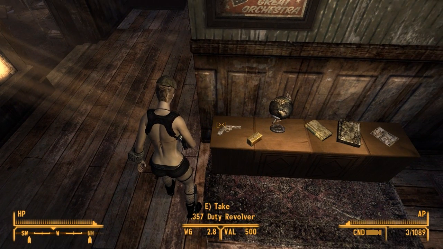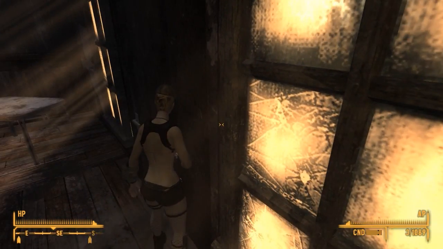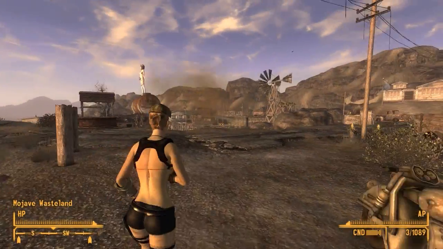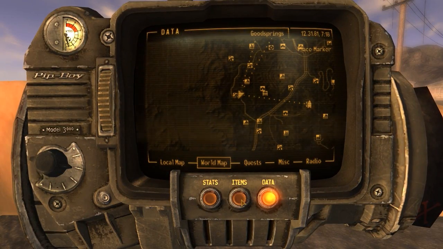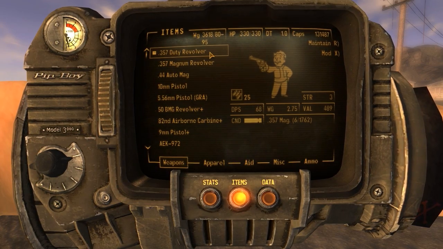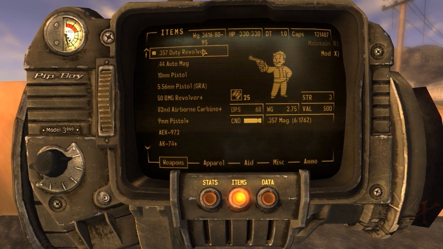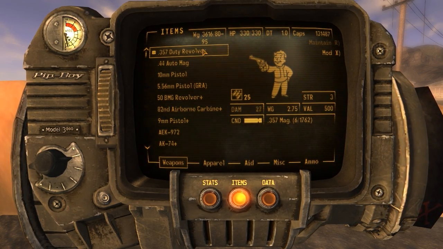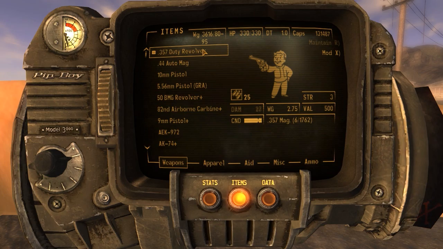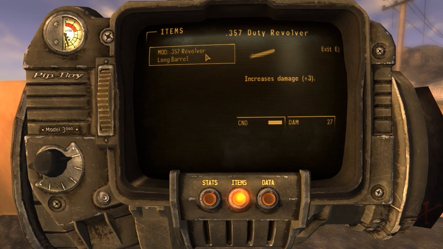There we go. Take .357 duty revolver. There's some hollow points. Check out this bad boy. Weapons. Here we go. .357 duty revolver. Can repair it with a regular magnum revolver. Gun skill 25, DPS 68, damage 27, weight almost 3 pounds. Strength rating is 3. Can we mod this weapon? Yep. .357 long barrel revolver. It increases damage by plus 3.